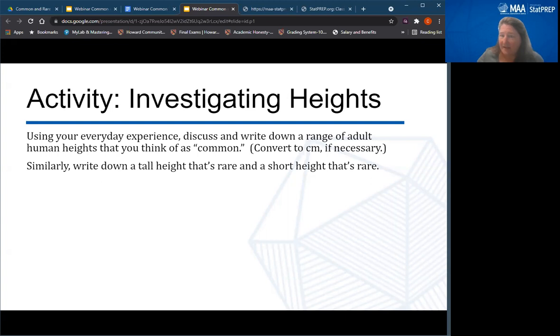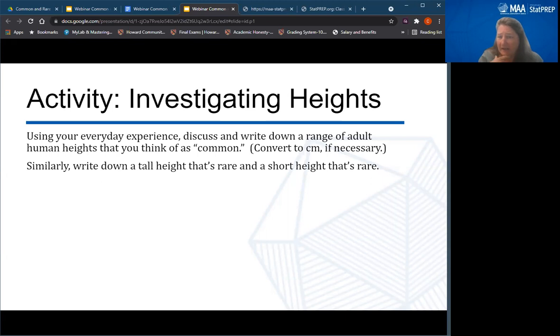So 168, that sounds like a center, Sandra. What do you think would be a range of adults for women that anyone in that range you would call sort of the common height? Okay, so Rona's got one from 150 to 185. Tatiana said around 169. So we're getting sort of those centers around the upper 160s. Elizabeth, we got 145 to 190. And Bika, 155 to 177. So again, that's sort of nice. Those are some various ranges just based on our personal experience, right?